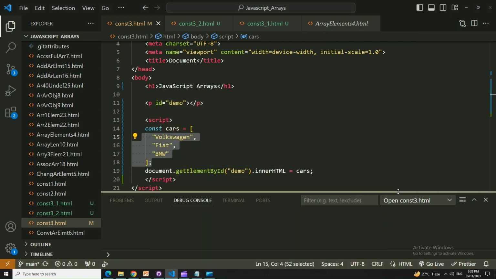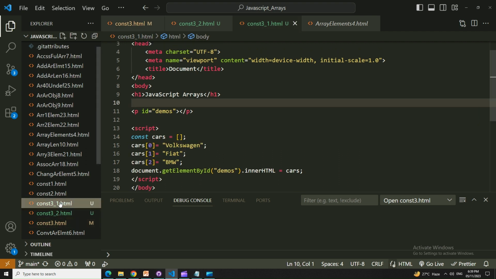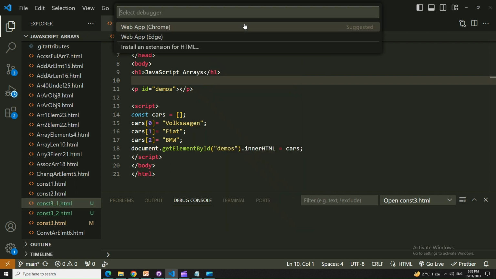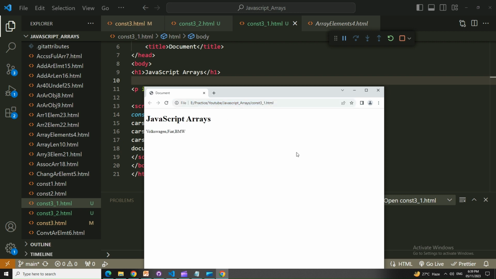Now we will move on to the next one, where we will provide the element indexes and try to print them. So here we are assigning the values using indexes, and then we will try to print them. It works the same way.